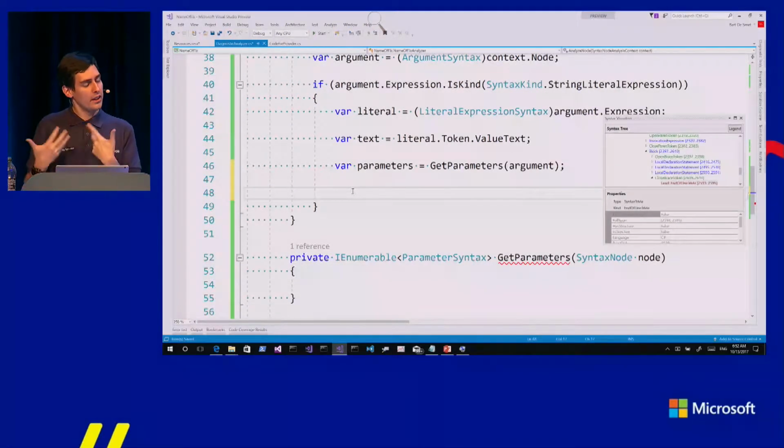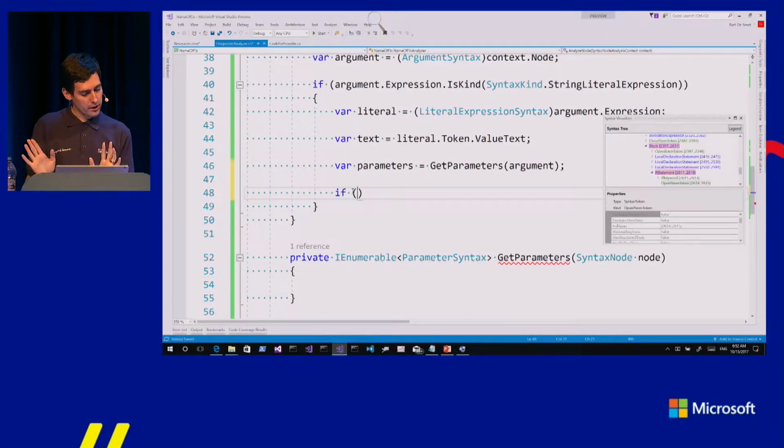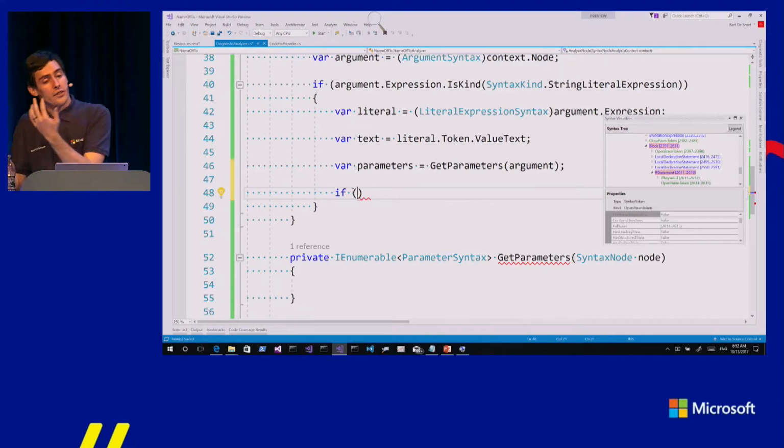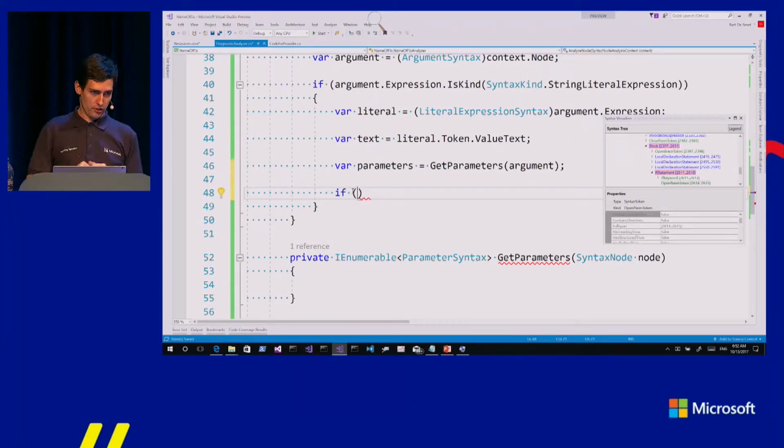But the next thing, after I would have all the parameters that are available, obviously, is to check whether any of those parameters has a name, an identifier, that refers to that text that the user put in the string literal. If that's the case, bingo, right? The user used the string in double quotes to refer to some identifier. Okay? So how to do that?